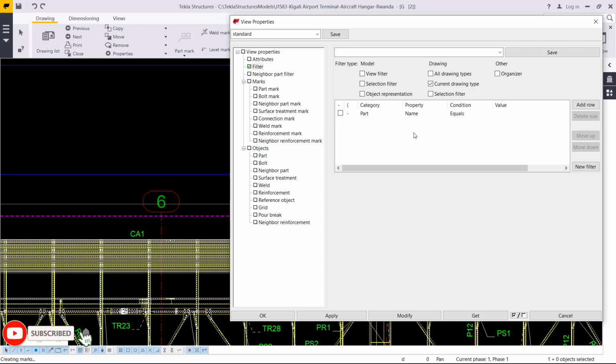Now we want to represent our palings in a different way so that we also reduce the lagging of the drawing when you zoom in and zoom out. That's also the beauty of setting up the object level setting. Also, if you print it out, it has a nice representation of your drawing the way you want it to be. Now I'll go ahead and click add row. So in the row here, I've added another one. Let me select one and delete row. So let me get this one. I want to assign the parts of my drawing in here, the parts that I want to be filtered out or represented in different ways.